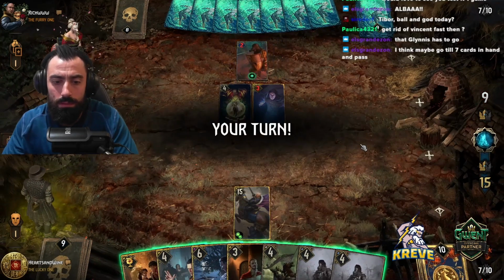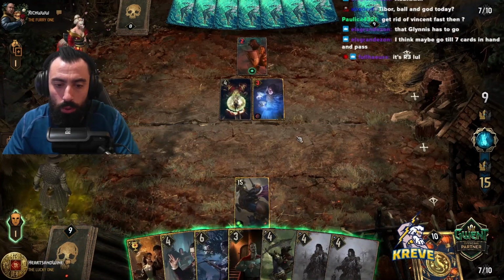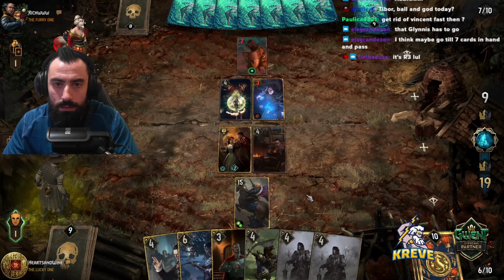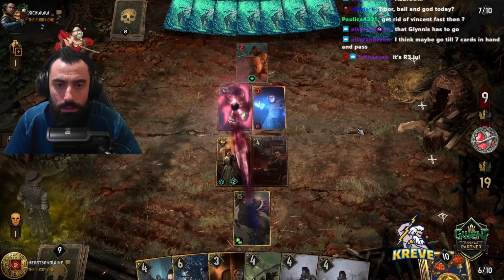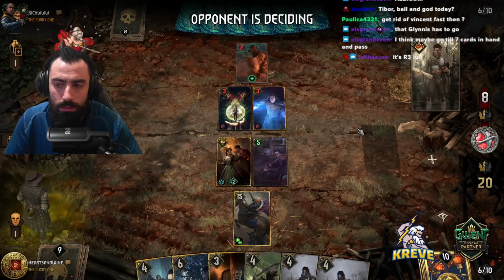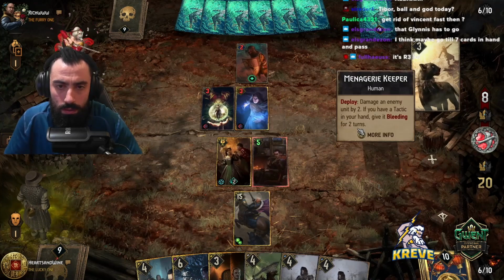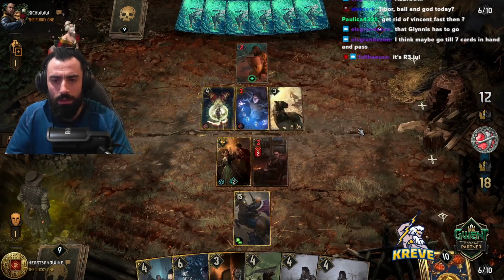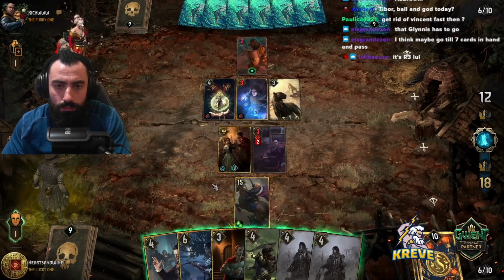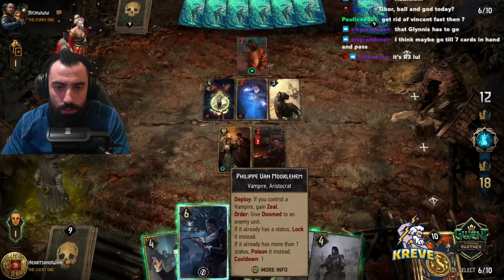Stars contend you shall be victorious today. It should be Ball. Because of their leader. My, the Van Moorlands, they truly spoil us. Get rid of Vincent fast then. Why? We have an immunity unit with Tibor. Sit, stay. We don't have any good poison targets really. But we also want to get this engine value going for this.